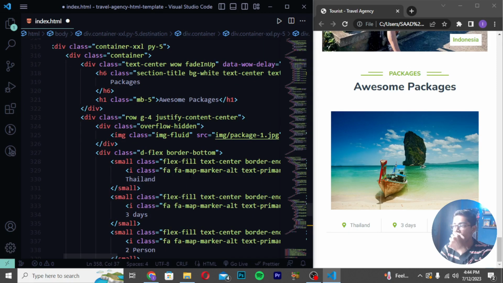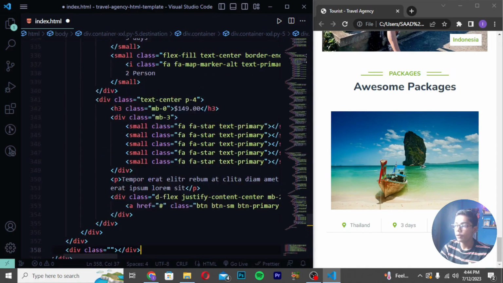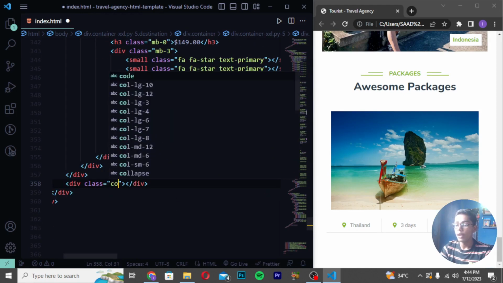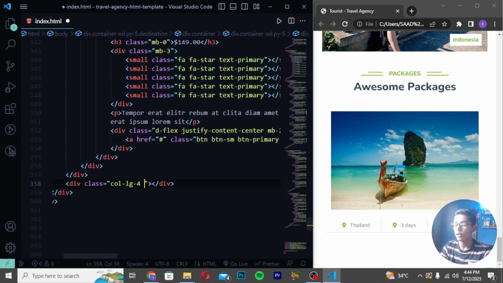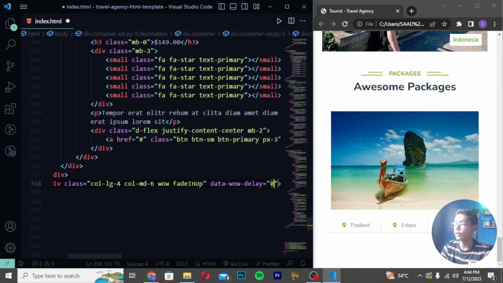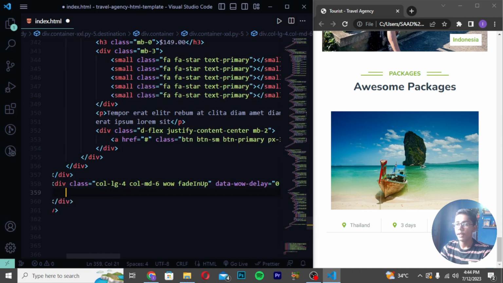So you can see directly we have just used here the overflow hidden. So I will be directly doing one thing. I will be creating a class here first of all, of col-lg-4 col-md-6 wow fadeInUp, and write here data-wow-delay equals 0.3s, like this. Then in this div I will be writing a class of package-item as well. So here I will be writing package-item.